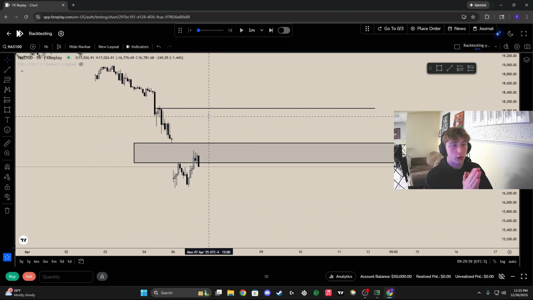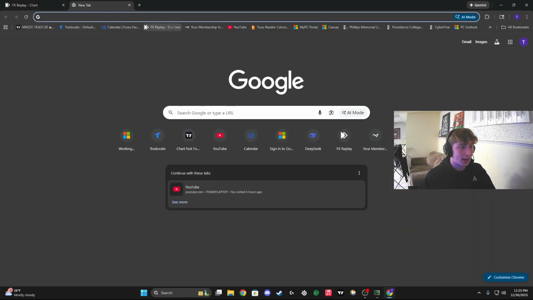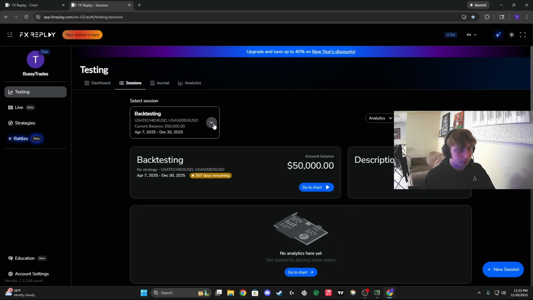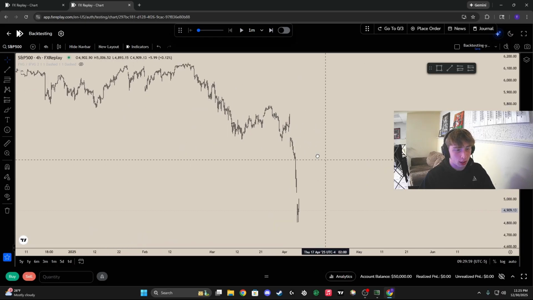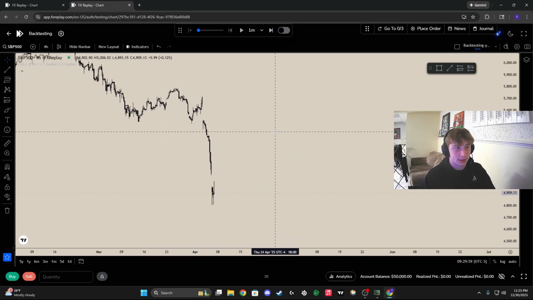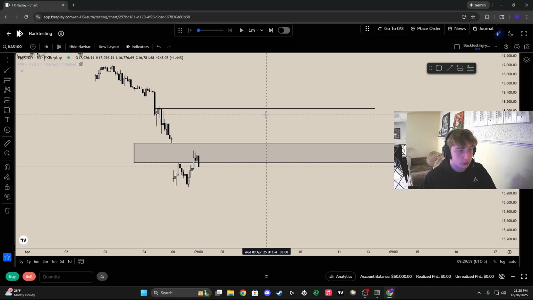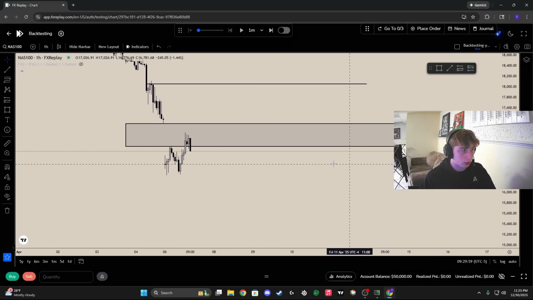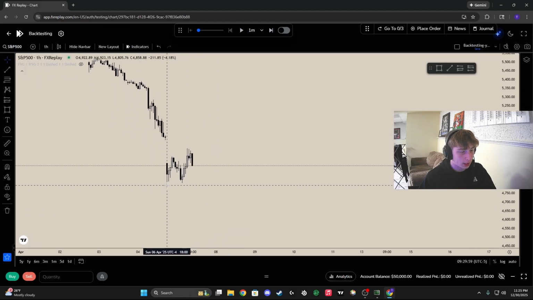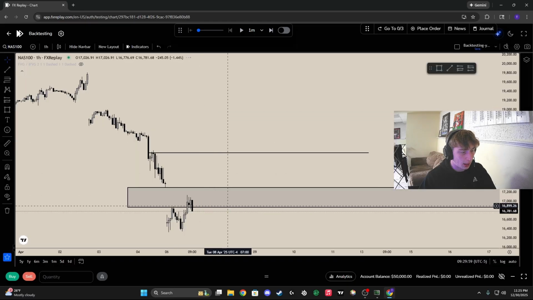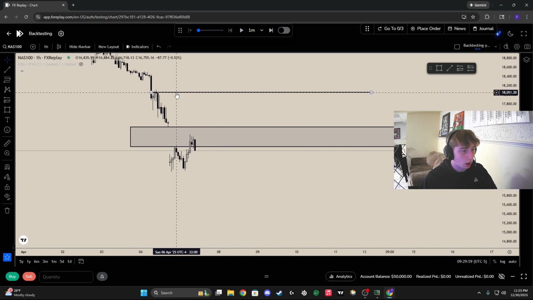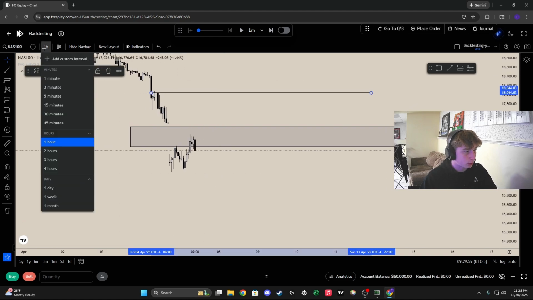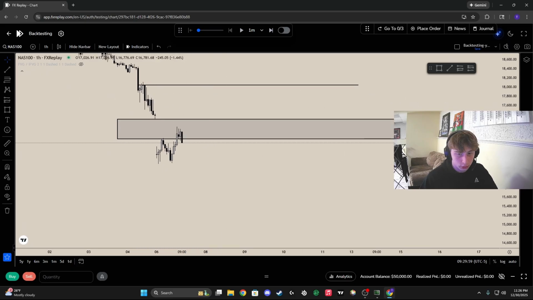Now, if you have two monitors, you could actually open up a second tab, FX Replay, just go to chart and pull up the S&P 500 and then pull it up on your second chart and look at it side to side. But for the simplicity of this video, I'm just going to assume everyone has one monitor, so we're just going to be doing it like this. But again, like I said, the only thing I want to see is maybe this low getting swept to see if we could fill the gap, but that is not the case. So no clear SMT on the 1 hour, perfectly fine. I'll keep that 4 hour gap right there. Is there any 1 hour gap? No, 1 hour gap is closer.